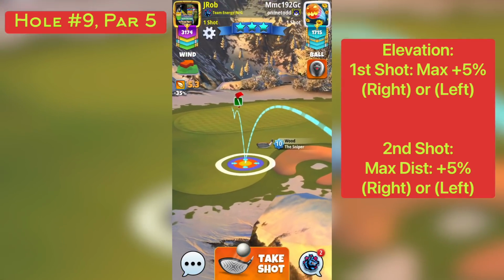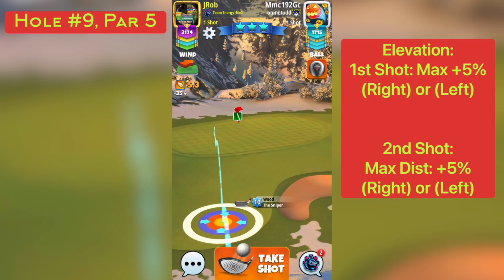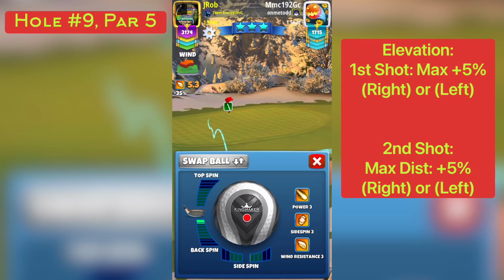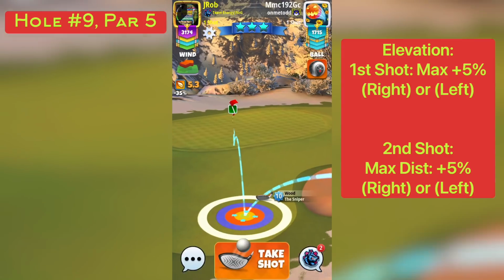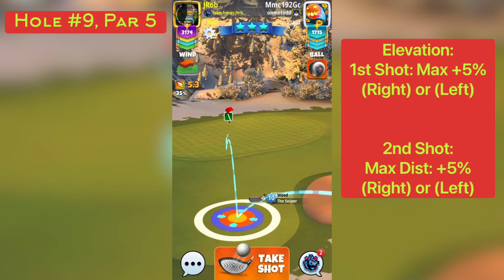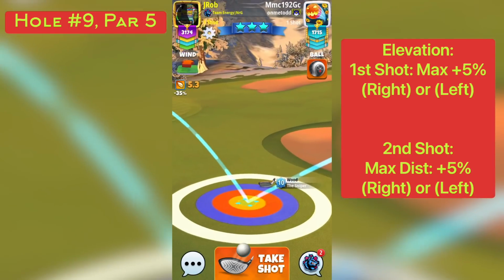Now, what I want you guys to do here for this shot is play this shot with 3 bars of backspin and 2 bars of right-hand side spin. Now, you're going to have to find a nice bounce location right on the side of this little hill here. As you can see, there's a little dimple there in the fairway. We're looking for a spot right behind that where there's a little bit of a knoll there.